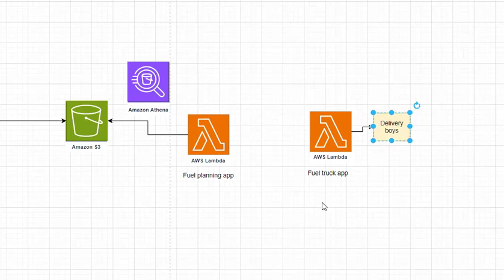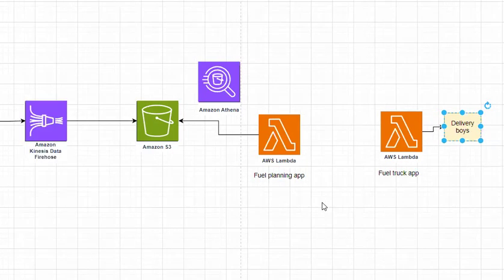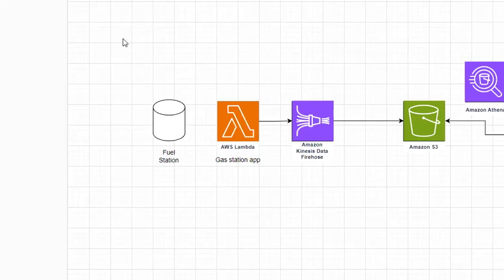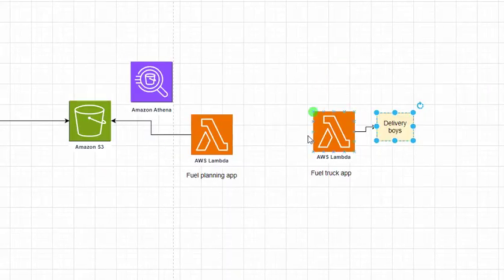Let's say one response is unexecuted, let's say the request sent by the third gas station was not executed by this Lambda function due to some event failure. Then what happens? Obviously, there will be no service available, right? Yes. So in order to avoid that, we need a service.